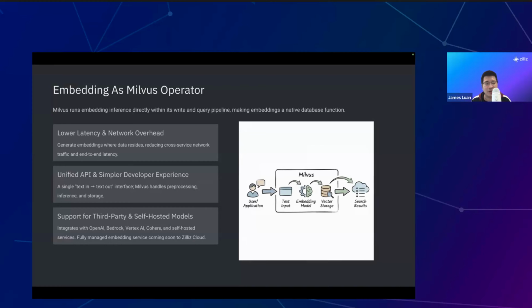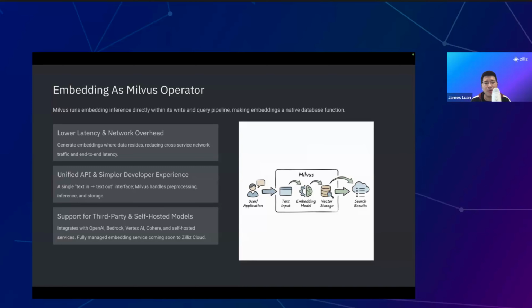Yeah, but I think things actually change quickly, because first of all, a lot of people are asking about this, especially open source users. Sometimes we just want one-stop solutions, because people don't have enough knowledge about Kubernetes and they want to deploy their embedding inference engines together with their vector search, and for all the end users to just ingest their text or images instead of thinking about what kind of embeddings we are going to be using. Yeah, and if you deploy your embedding models together with your vector store, you should also see lower latency and less network overhead.